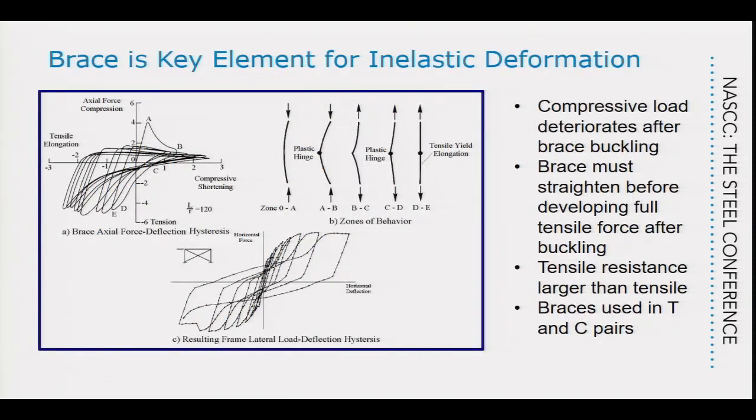When we talk about brace behavior, we're focused on the brace itself. If you subject a brace to compression, eventually it buckles. When a brace buckles, it doesn't collapse into rubble — the axial load capacity is limited and the brace starts to deform, developing P-delta moments. After buckling, the brace may go through slightly larger loads while developing bending moments, forming a plastic hinge and a kink in the middle. With the combination of bending moment and axial load exceeding material capacity, the compressive capacity reduces and we enter the post-buckling region.